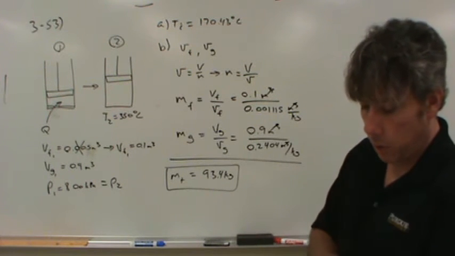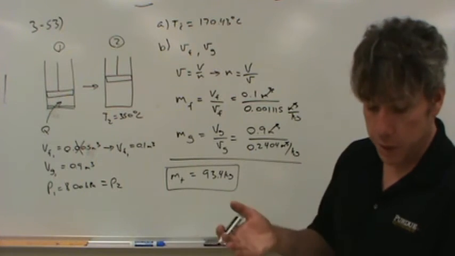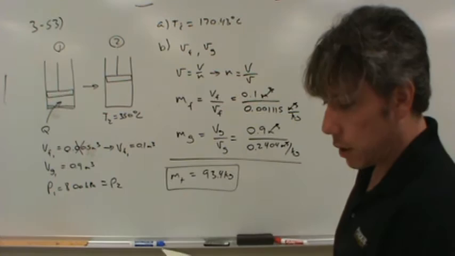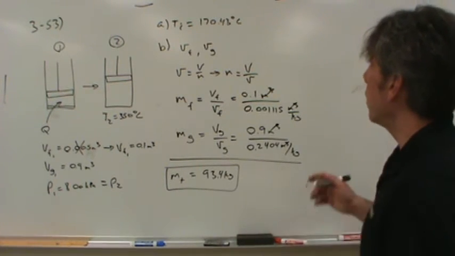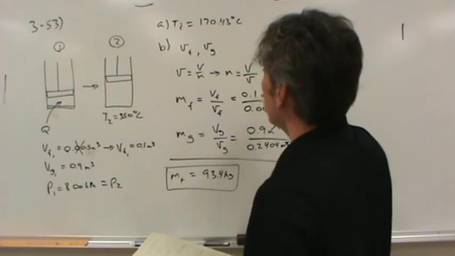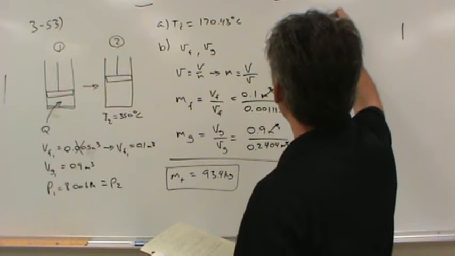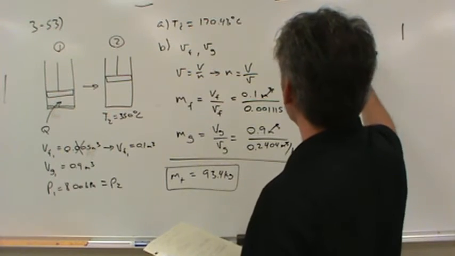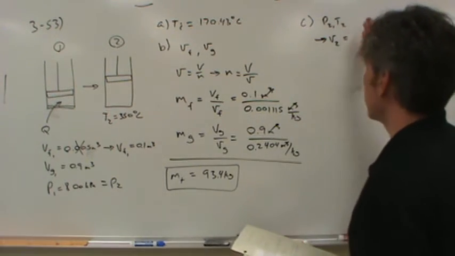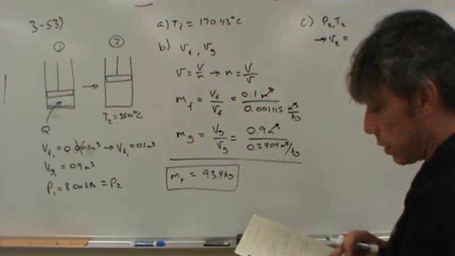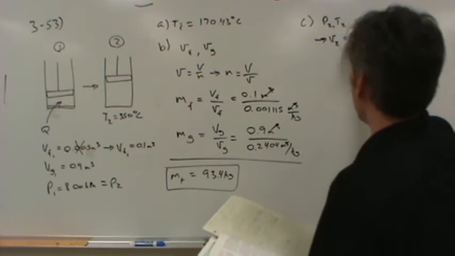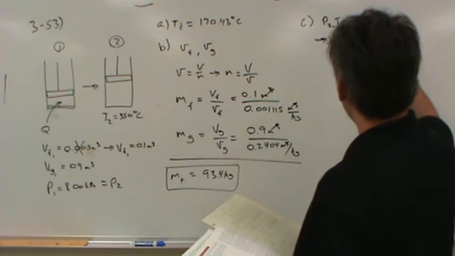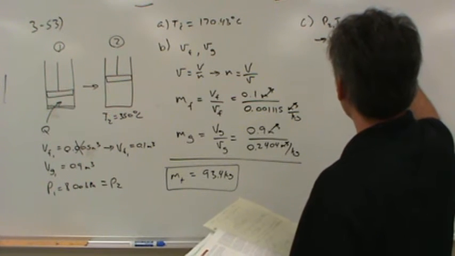So, what we have to do is move away from the saturated tables, move into the superheated tables, and look up the properties we need. So we're supposed to find the final volume. Well, if in state 2 we know the pressure and the temperature, then we can look up the specific volume in state 2, right? So you just use the pressure and temperature, go to the superheated tables. When you do that, you'll find that the specific volume is 0.3544 cubic meters per kilogram.